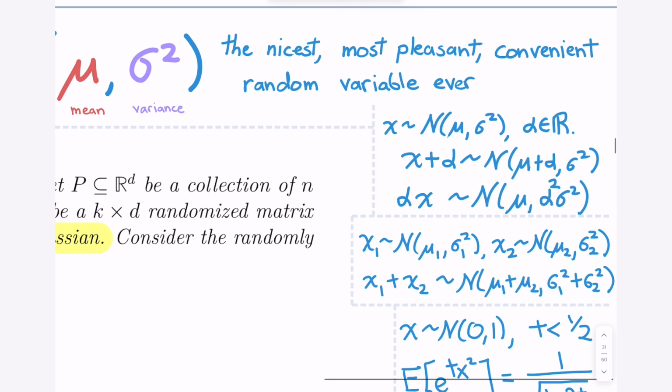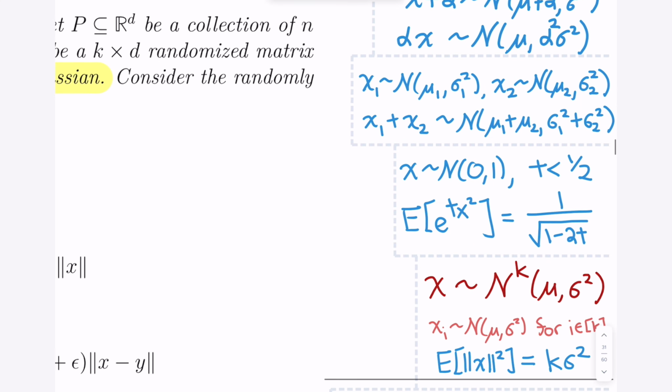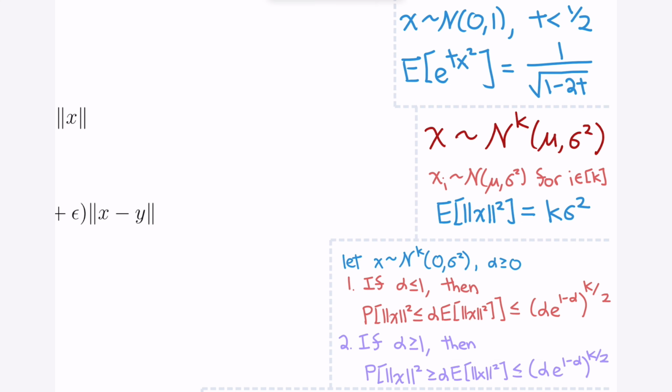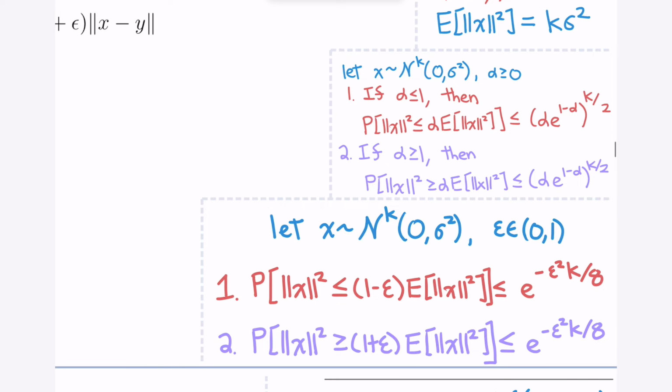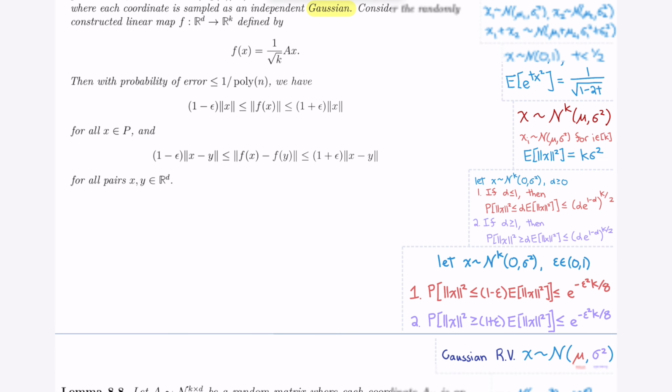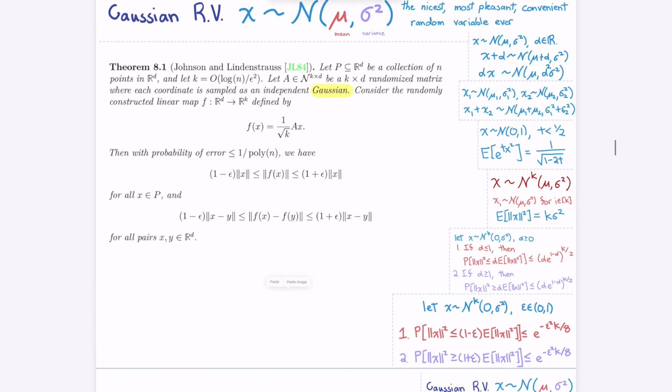Just scrolling down, we know how to sum them together. We know how to scale them. We know how to look at a Gaussian random variable and figure out its average length. It's going to be the sum of variances, which will be, say, k times 1 if they're normal Gaussians. And we also know that a Gaussian random vector, at least for high enough dimensions, is almost always the exact same length, whatever its mean is. So the calculations look messy, but you actually know a lot qualitatively about Gaussian random variables and their sums and their vectors, and we should be able to play on that intuition to try to prove this.